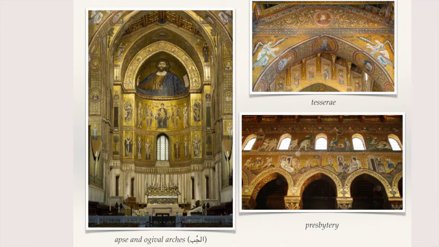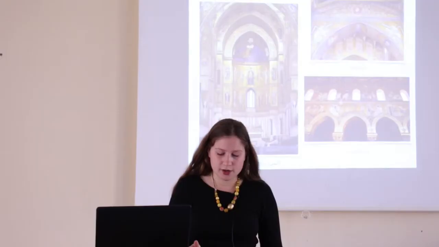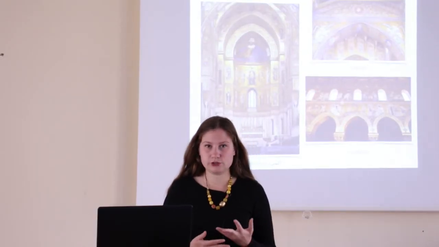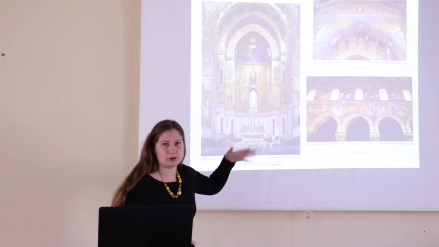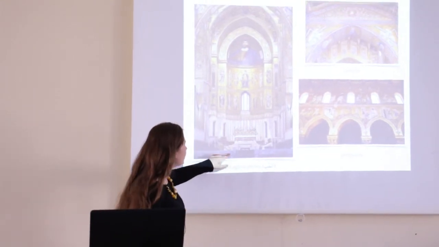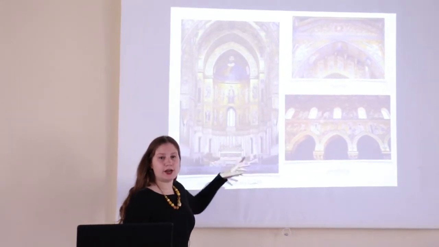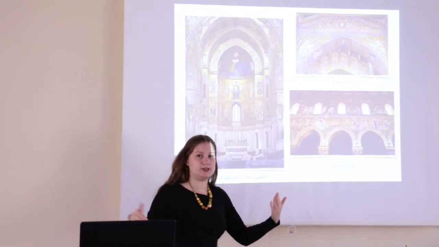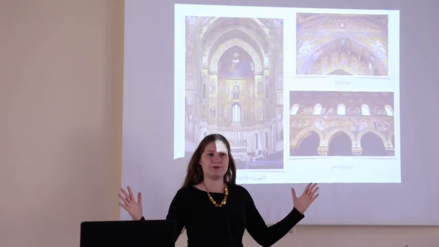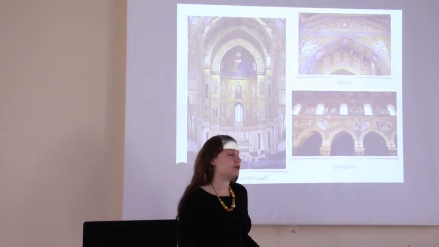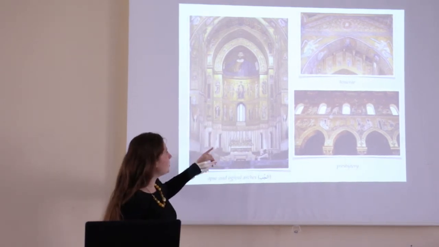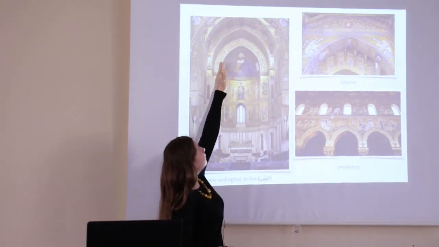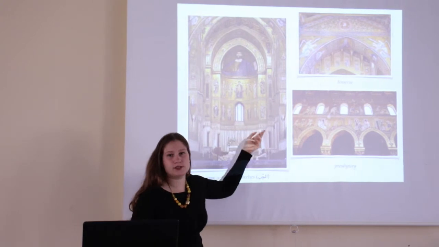So, for example, we know that the Arab craftsmen worked on the apses of the church. So this is the apse, it's an architectural term. Basically, the priest would stand here, and then what is behind the priest is what's called the apse, what frames that part of the cathedral. So we particularly know this because of these styles of arches. That's one thing.